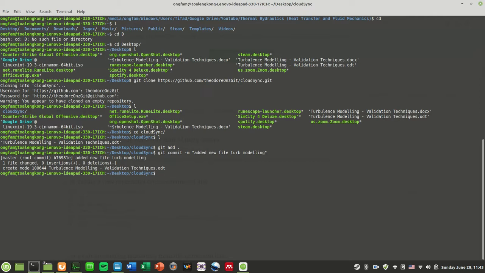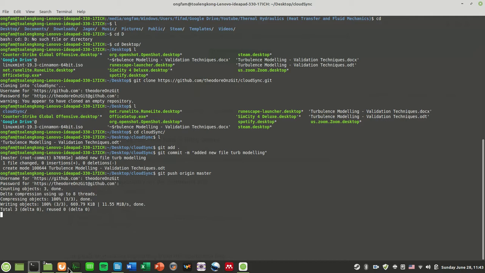Git will then say it has tracked this new change. What I want to do is push it up to the cloud folder. So I just run git push origin master, or in future it may be git push origin main, depending on how they change things. I enter my username and password.